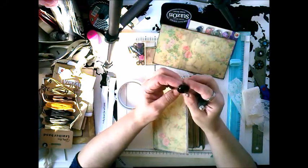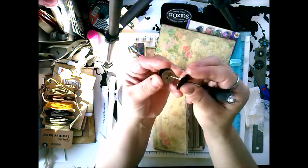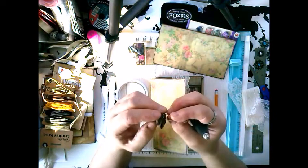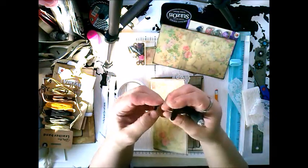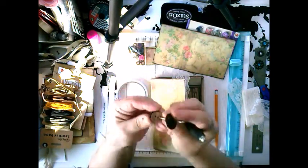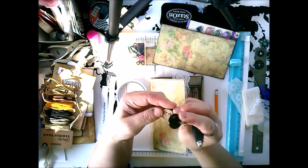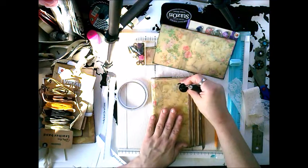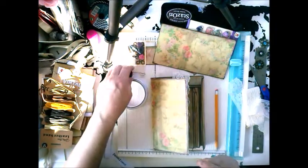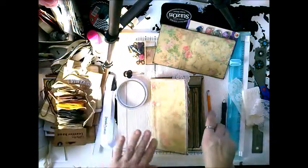I have these brown ones. This is a real vintage button. The one in the middle. This one. This is a real vintage one. This one I don't know. I just have it. But this I know. This is a real vintage one. I got that from my mom, I think. I forgot, but I know that this is real vintage. So I think I'm using that as well. I'm putting some buttons on the cover as an embellishment. Perhaps I will sew them on. That's also something I could do.